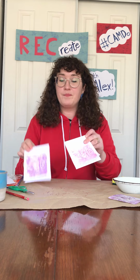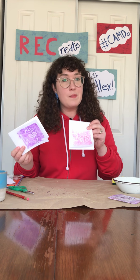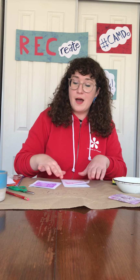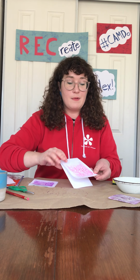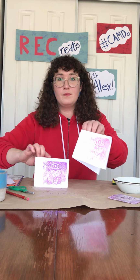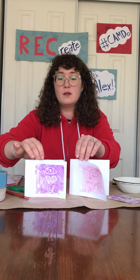Now, after you make your cards, because you did get the paper a little bit damp, if you want to keep the paper from rolling up, you can put maybe a stack of books on top of your cards for an hour or so, and then they'll be nice and flat. Because as you can see, the paper does kind of curl up a little bit since you got it a little bit wet. So I've got my two beautiful cards.